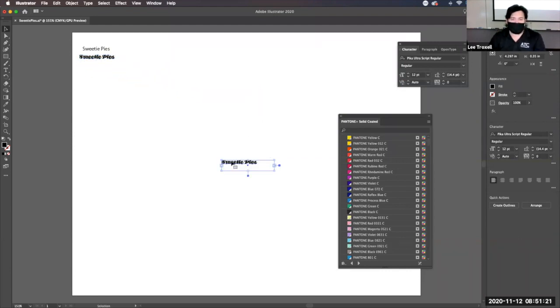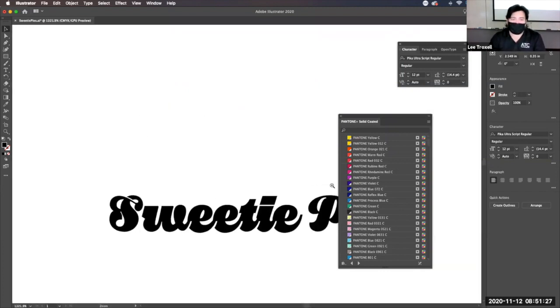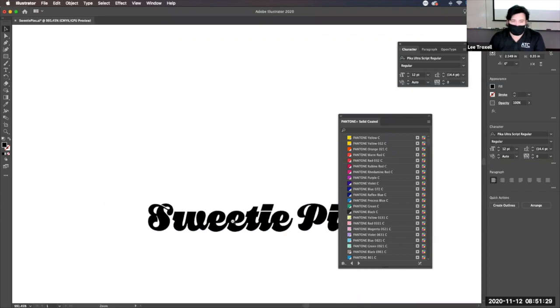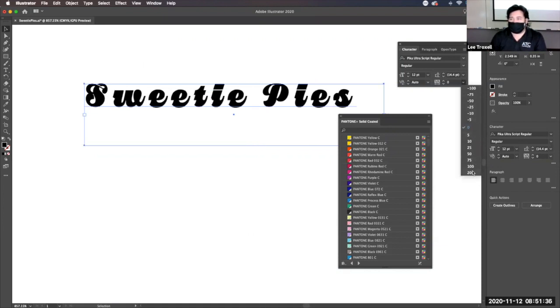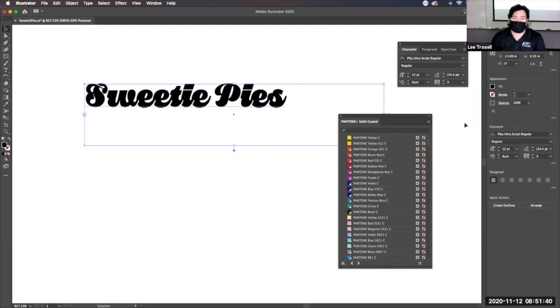All right, so the first thing I'm going to do, and you'll see that I make copy and paste. I usually make multiple copies of things. So I'm going to go Object, because now I know that my type is right and my spacing is right. If my spacing was wrong, I'd have to fix it. Like, let's just say, for example, what if it was like that? That doesn't look good. So I know that my spacing is right. Luckily, this type came in automatically spaced fine.